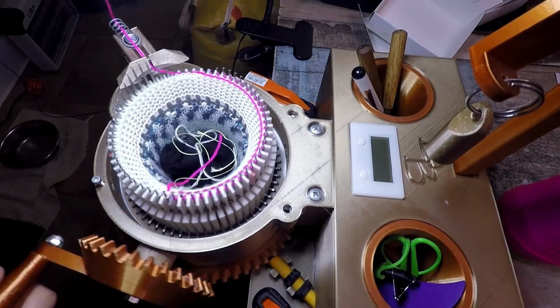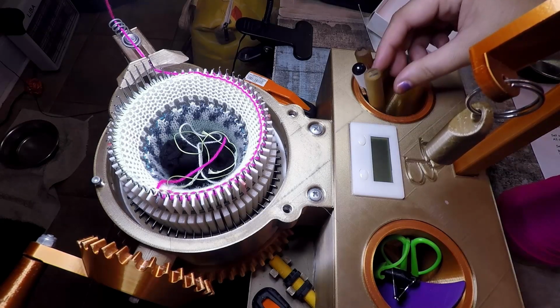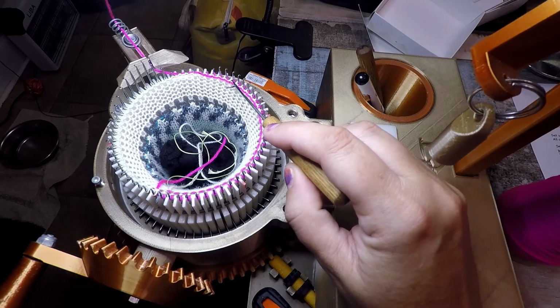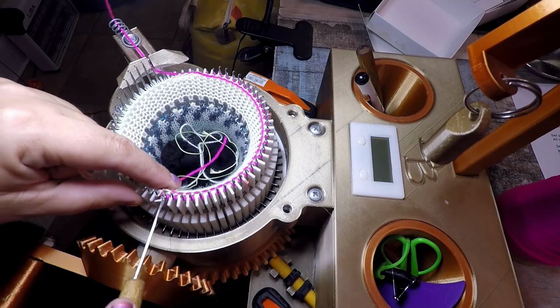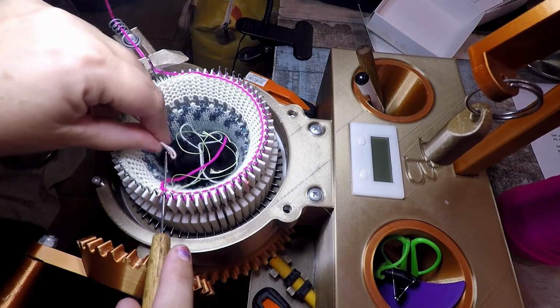Now, I'm going to be hanging this hem, so I am going to mark the parts I'm going to hang with little, I don't know what to call them, stitch markers, stitch flags, little bits of scrap yarn so that I have an easier time hanging the cuff later. Normally when I hang a cuff, I have many rows of knitting and I'm just hanging the actual stitch purl bump. But because I don't have many rows of working yarn, this is more like hanging a toe, so I am going to pull up the bar between the stitches, and that's what I'm going to flag. So there's my first one right over my main mark.